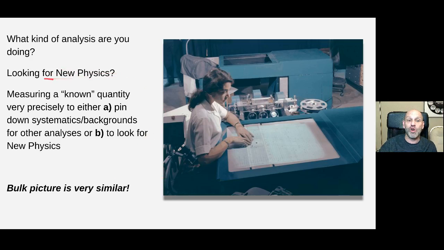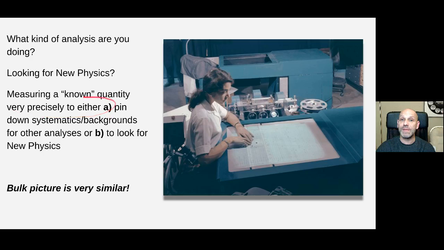In general, we're all looking for signs of new physics, and you might be looking directly for new physics. We don't look at old bubble chamber pictures like we once used to, but we're still looking in the data for signs of something new. And that might be some invariant mass distribution, some momentum distribution that would be a direct observation of new physics.